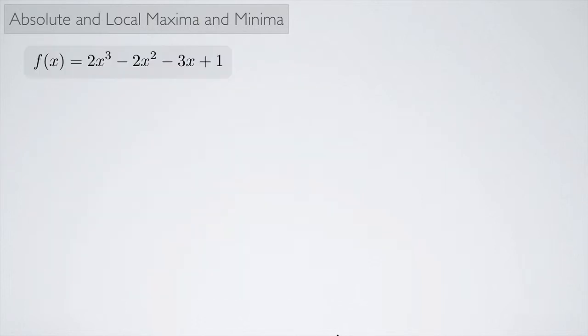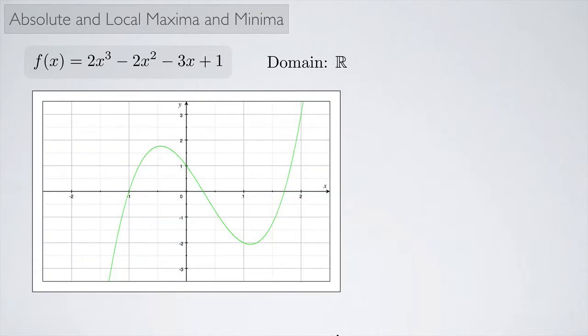Now how about the function f of x equals 2x cubed minus 2x squared minus 3x plus 1. And again, the domain will be all real numbers. So here's the graph, and we can see that minimum, well, there's no minimum overall because the graph just keeps going down, down, down over here forever and ever. But what about this place right here? That kind of looks like a minimum nearby. So maybe we might say that there's a minimum at this x value right here, but I don't know, maybe not. And what about maximum?